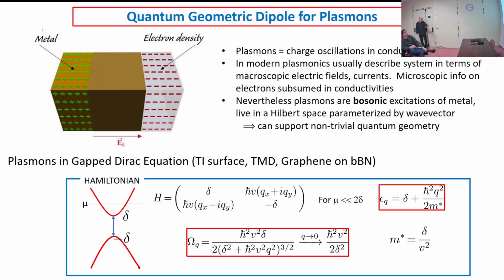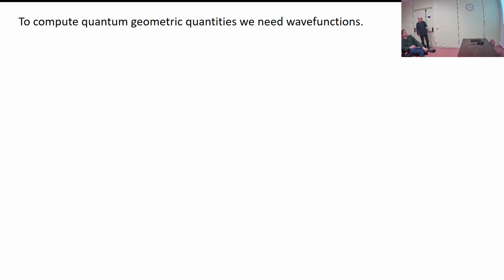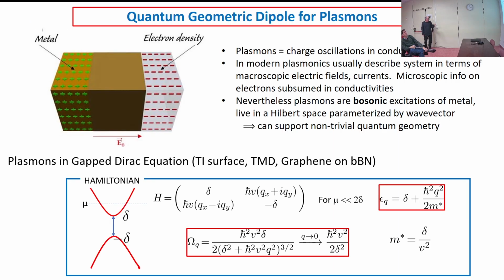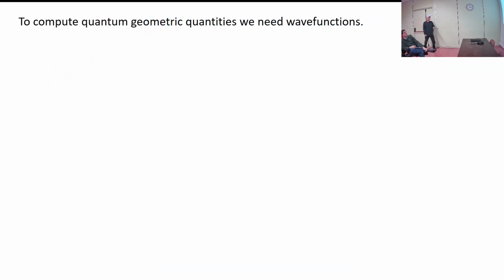And in fact, very generally, you can compute the Berry curvature for this band structure. This is kind of a homework problem that I do give in condensed matter physics when I teach it. Another point is that, when you're looking down near the bottom of the band, the Berry curvature becomes approximately flat. Another point is that this parameter here is very important, this ratio of delta over v squared, or really v squared over delta squared, is going to characterize the strength of the Berry curvature in the system.